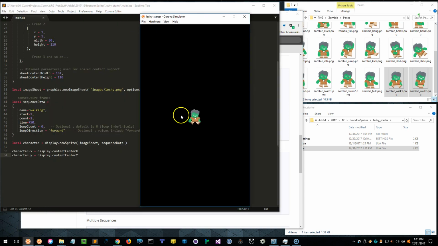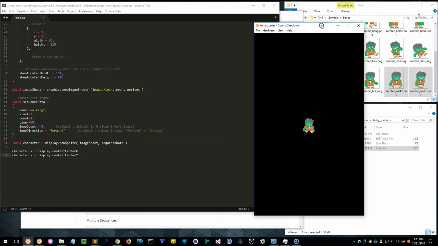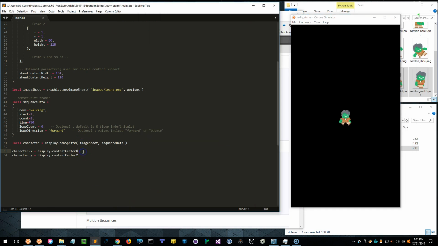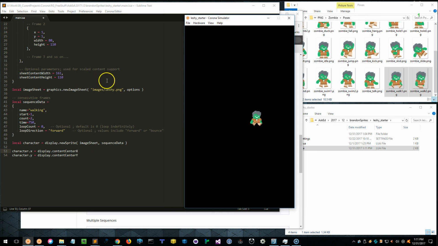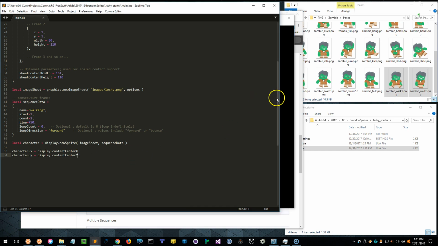Okay. Oh, you'll notice that I've got mine reloading as soon as I make code changes. So if I move that over, it would reload automatically. You might need to relaunch yours depending on what your settings are for the simulator. Let's save that one more time. Okay, so good. That's our dude. He looks good. He's ready to start walking, but he is not yet walking. He's in the center of the screen.